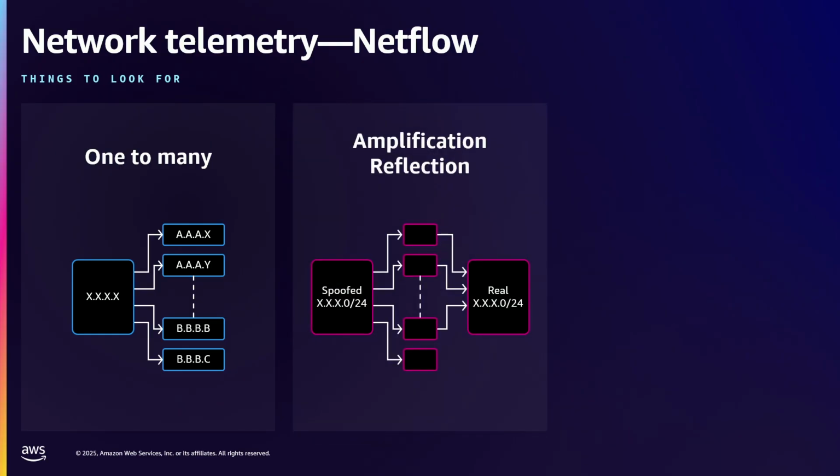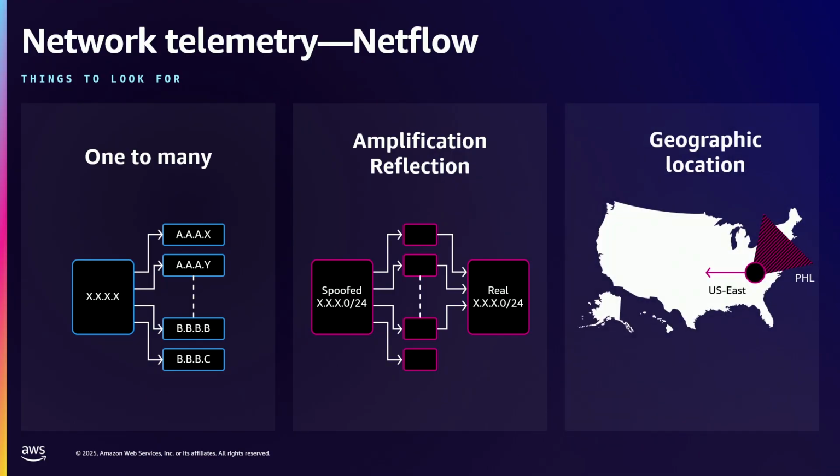You can also use it for amplification and reflection type attack detection, certainly when it's one source IP, or in some cases we see people who will actually spoof entire /24s at a time to create this kind of scattering effect of attack traffic. And then finally, the geographic location is interesting too, because we run this global network and connect to so many networks directly, we can look and say, wow, from this particular port from a specific pair, we're seeing a lot of traffic coming through. It could be something anomalous, it could be something interesting. We could zoom in and ask what it is about this particular network and this location that we're seeing ingressing our network.